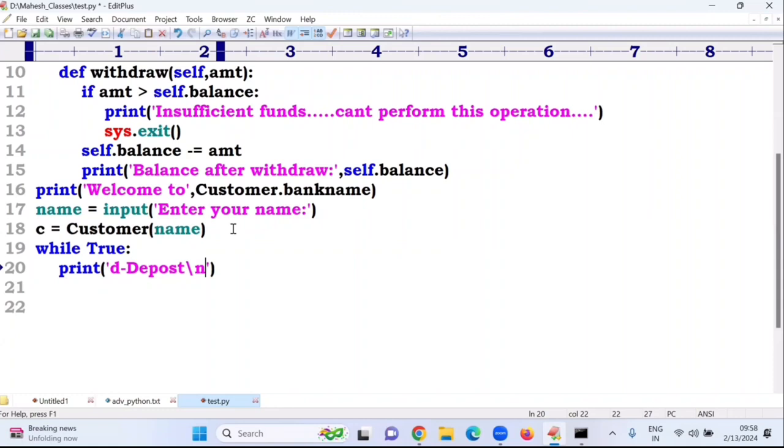W meant for withdraw. Next line. E meant for exit. These three options I provide to the end user: D for deposit, W for withdraw, E for exit.